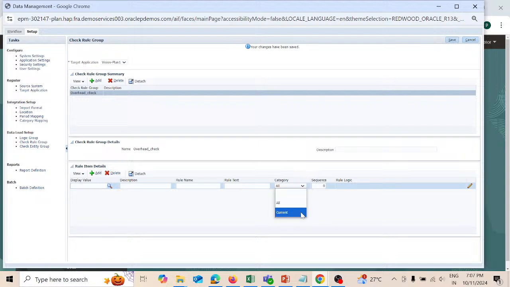If we select current, to display the check rule in the check report regardless of the category set in the POV, we must always select all. Then lastly is the sequence. This determines the order in which format codes and rules are processed.